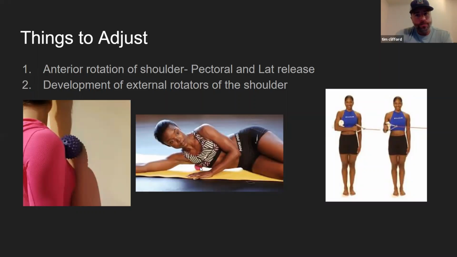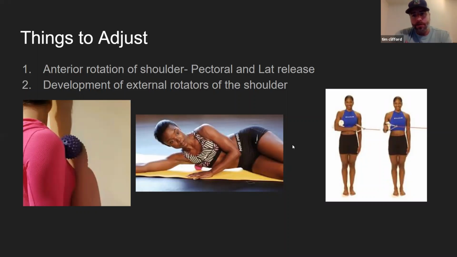Same thing for here. We're going to work on activating muscles in our back, specifically the external rotators of our shoulder. And that's demonstrated here with this external rotation. She has a towel that's going to be placed between her arm and her body. And this basically, again, just opens up that subacromial space here. Then we're just doing that nice external rotation.